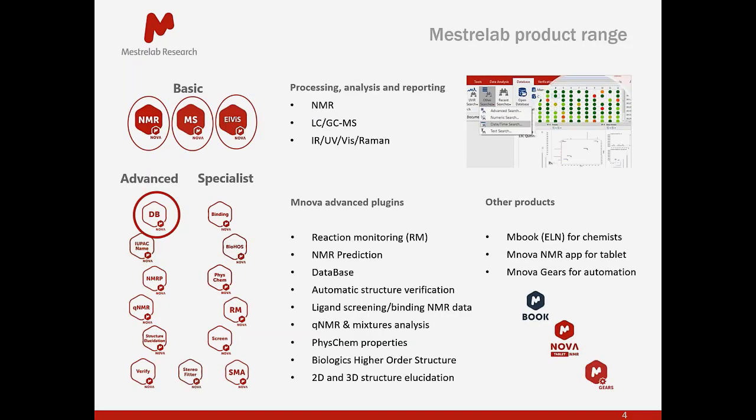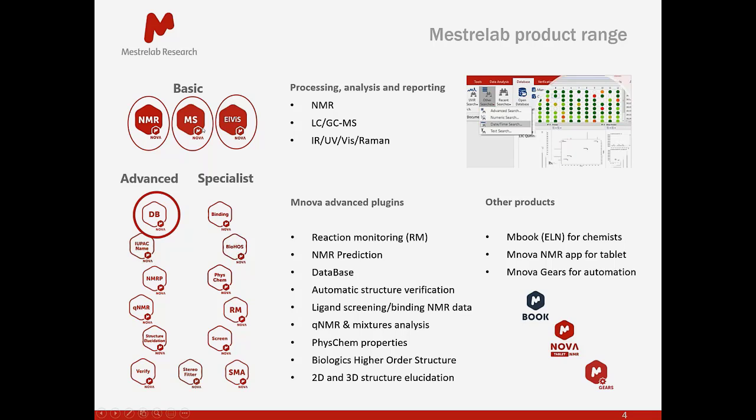Okay, but before that, let me just give you a bit of an introduction to the tool that I'm talking about today. As you probably know already, and you will have seen this slide many times if you have been attending the sessions, Mnova is a container that has a number of plugins. And the plugins are the ones that actually do things with the analytical data. We have what we call basic plugins, and these are the plugins that do the processing and analysis of the different techniques that we support, NMR, mass spec, and ELVIS. You can see them here on the top left.